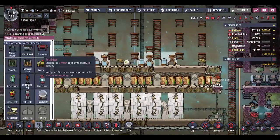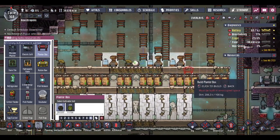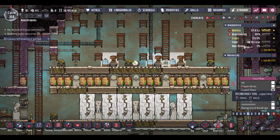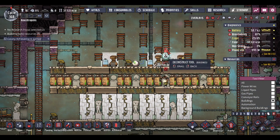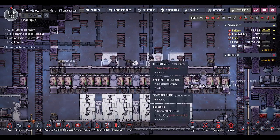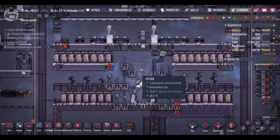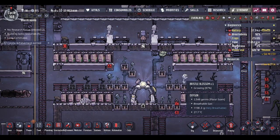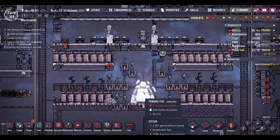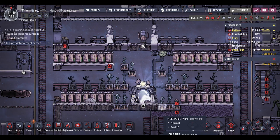I am gonna move that wheezewort because it's absolutely redundant where it currently sat. We'll try and make this area a little bit more pleasant to be in. Really not gonna do a great deal of good considering we've got three electrolyzers working up here. Temperatures are pretty bad over here. They're all right over here, by the plants. Yeah, it's actually lower than it was earlier. Before it was like 28, 29. So here it's not too great. But here, for example, 26, it's still far too close to the maximum than I would like it to be.